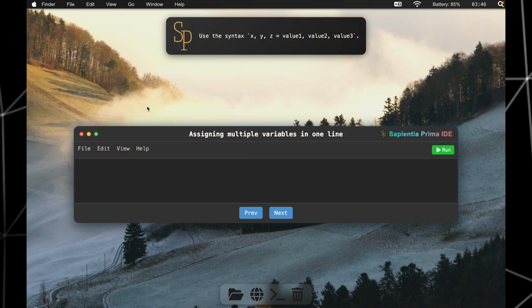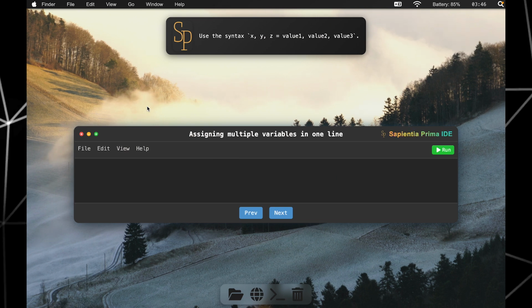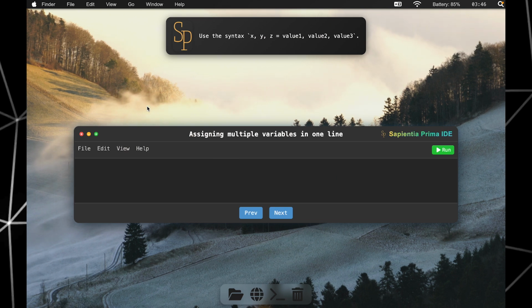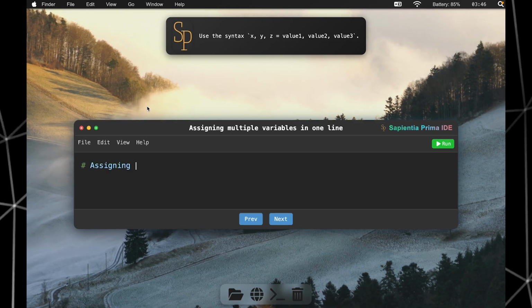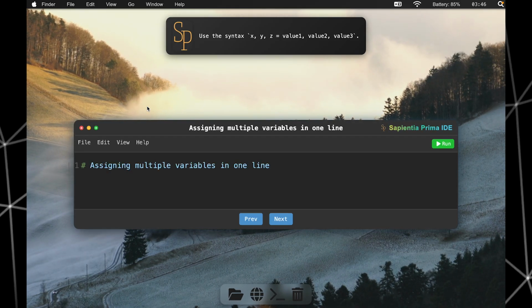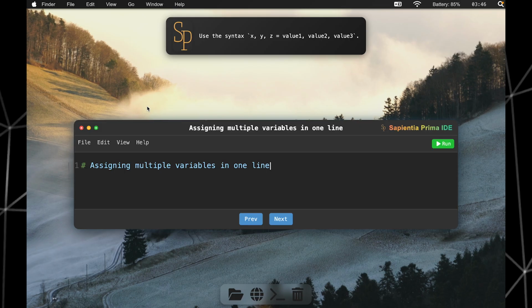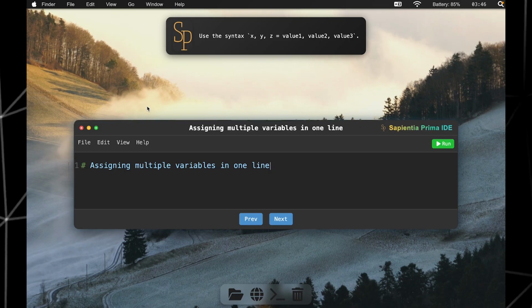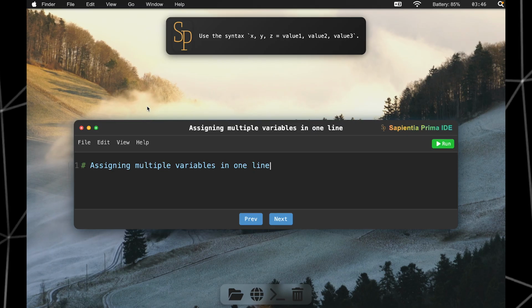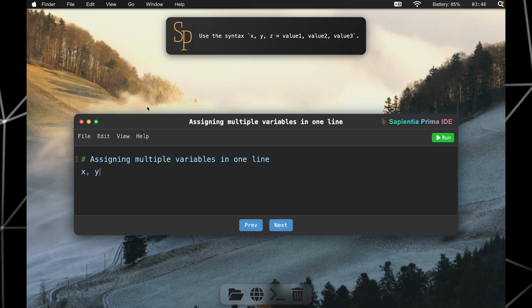Another cool thing about Python is that we can assign multiple variables in one line. Let's see how. We assign values to 3 variables, x, y, and z in a single line. You see they are just separated by a comma. x is equal to 1, y to 2, and z to 3.